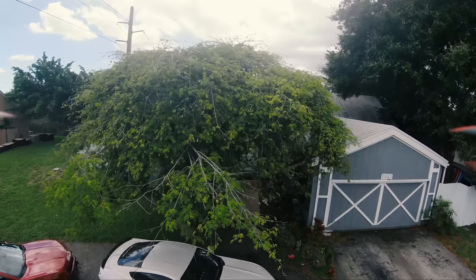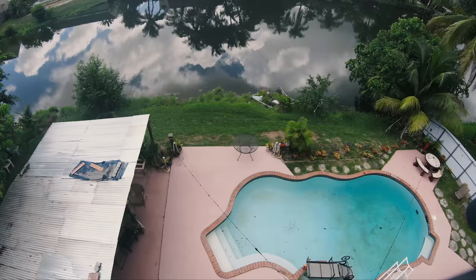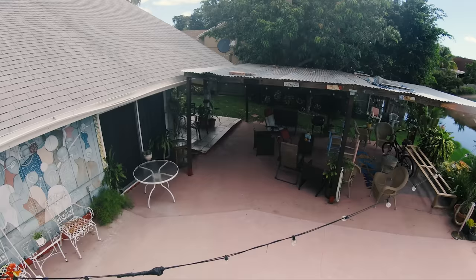Stand by going over the top. 8-foot fence all the way around the perimeter. Pool in the backyard. Cabana in the backyard to the left. The rear of the house is accessible via a screened-in room. Screened-in porch on the backside of the house before entry.